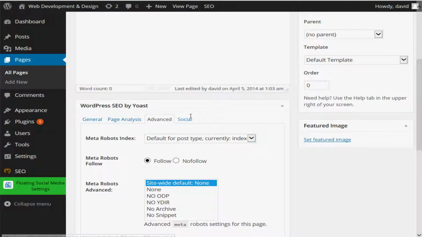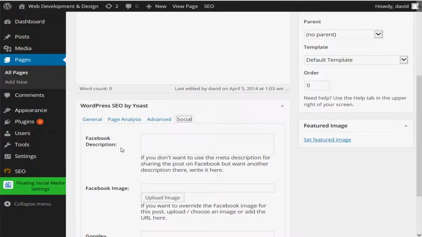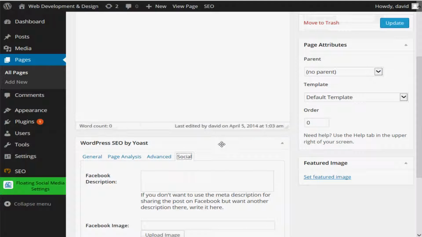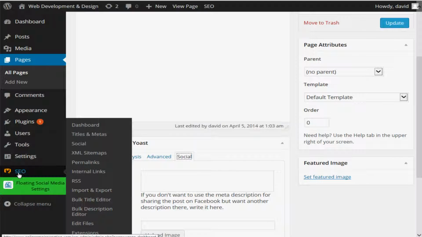One of the great things I find about this one is once you go in and set up your social media descriptions, which I'll show you in a second, you can put in a quick description of what the page is about and add an image. You can also do the same for Google+, and that will automatically load it up into your social media sites. So rather than having to take snippets, go over to your Facebook pages and Google+ pages and physically put it in, this just automatically sets it up and links it through for you.